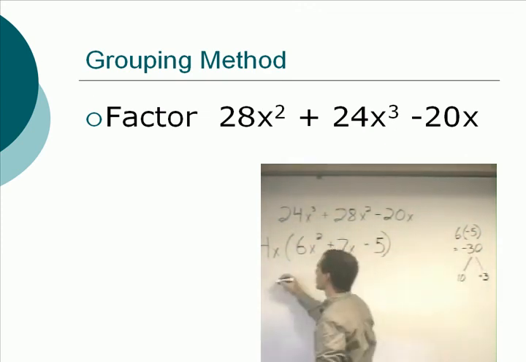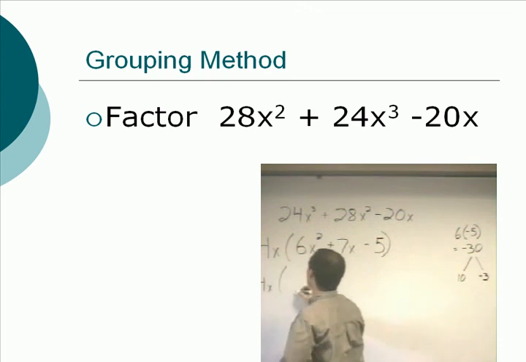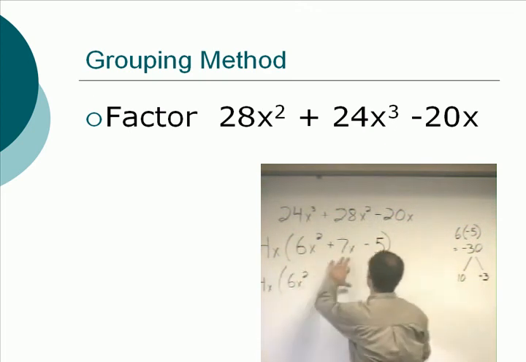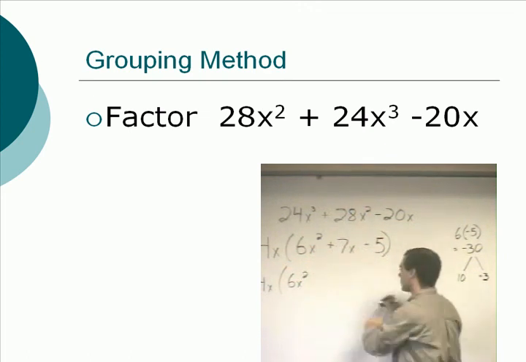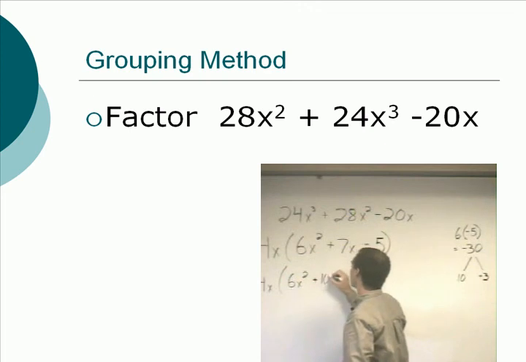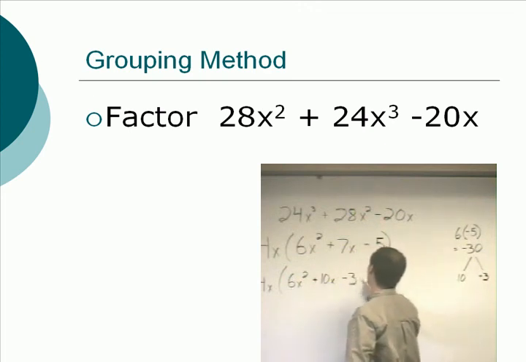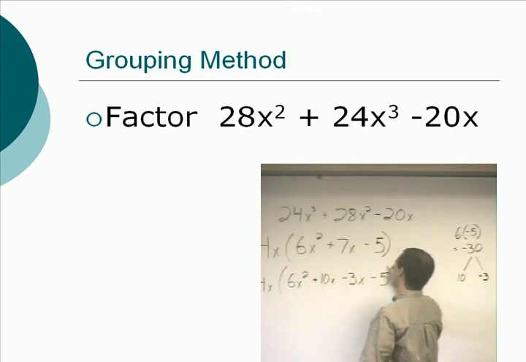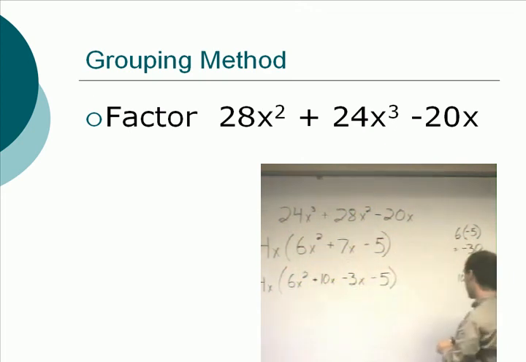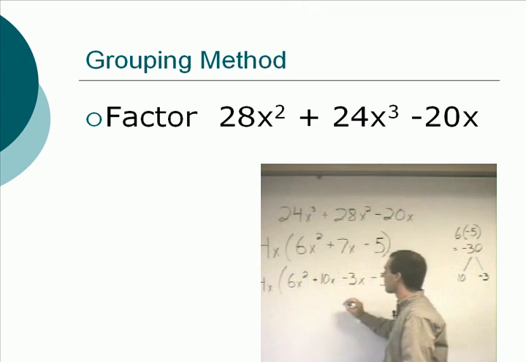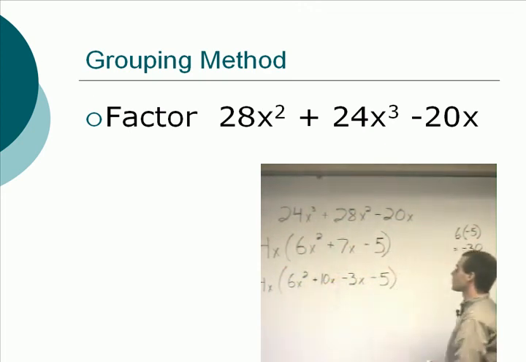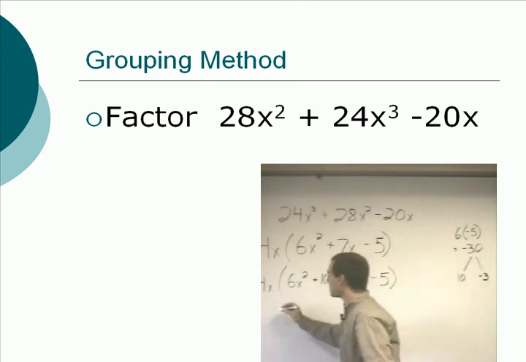You split that up. Yeah, so this becomes 4x times 6x squared. We're going to split this up now. It doesn't matter, incidentally, which order you put them in. It'll always work out. So let's put, doesn't matter, plus 10x minus 3x minus 5. Okay, we split that 7x into those two factors. Now you do what's called factoring by grouping. More on that Monday, but for now all that matters is that we're going to split it down the middle. And keep that 4x out there.